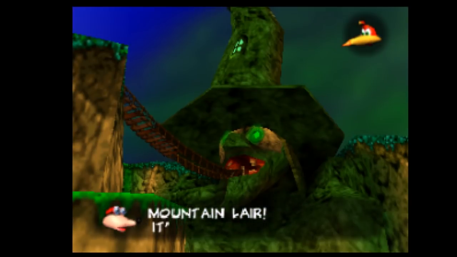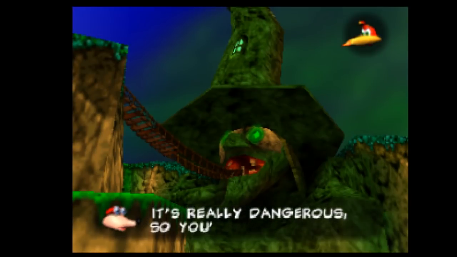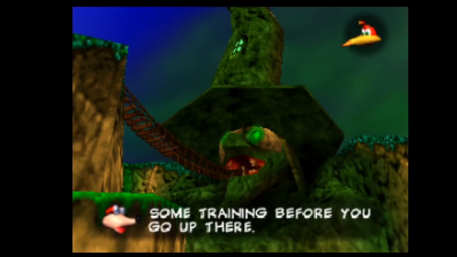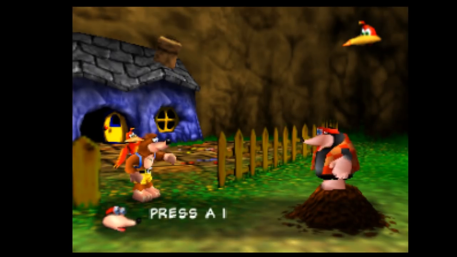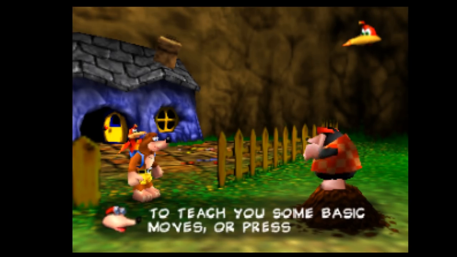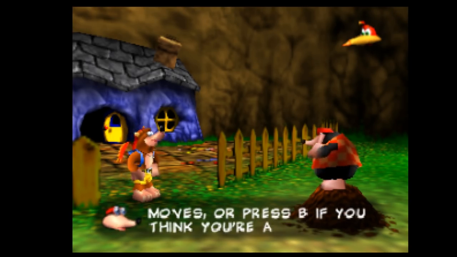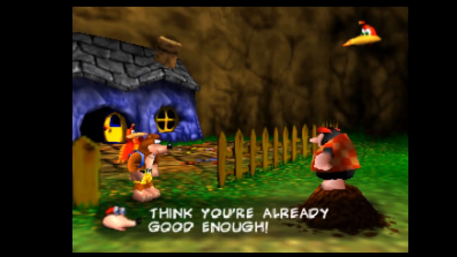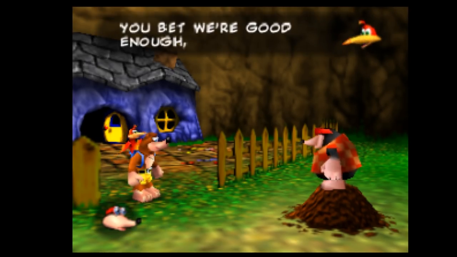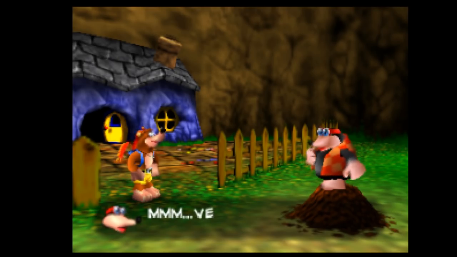So, there is a lot to talk about. First of all, this probably has one of the best quote-unquote forced tutorials that I've ever seen, Spiral Mountain, where you can just go on if you don't want to do anything, but it's really in your best interest to do all the tutorial things on this level.